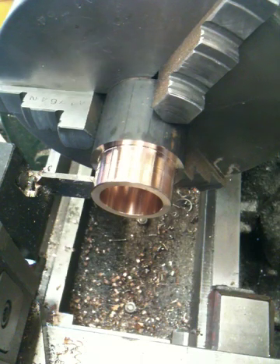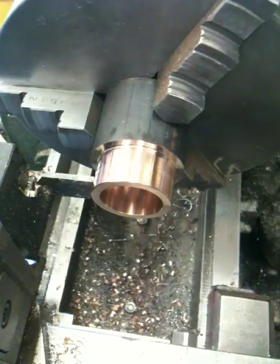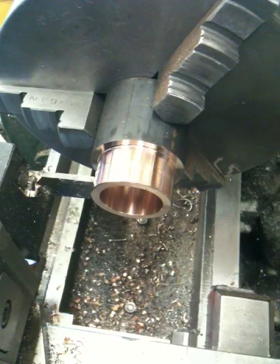I thought I'd show you the final stage here of parting off one of the seats that will be installed in this 1098R head. Look back for video three — I'll show you the final valve cutting process of these seats in the heads and what the finished product looks like.